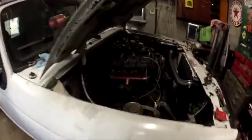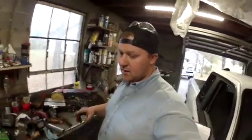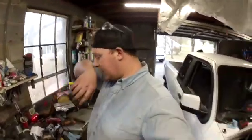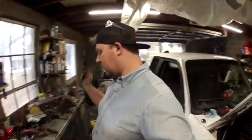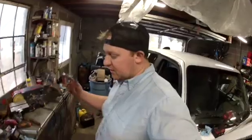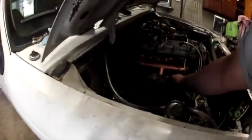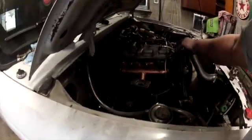I don't have a plasma cutter or anything like that, so it's all got to be cut out by hand with a grinder. So I don't know, we'll see, but I'm going to go ahead and make a template. The next step, I guess, is I already tightened this all down. That should be good.